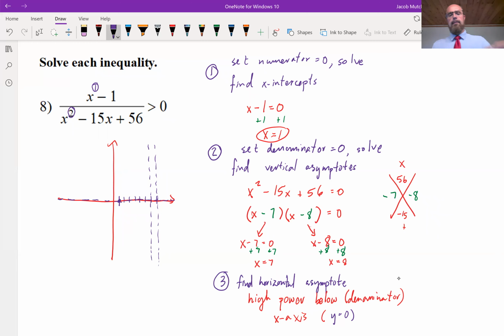So again, I've got my framework. I have my 1, 0. I've got my two vertical asymptotes. I've got my horizontal asymptote. Just like I did before, I want to decide where the function falls. So I'm going to write down the function, and again, I'm going to go to Desmos to get a picture of the graph. Where is it in relation to these asymptotes and the zero? So let's go see over on Desmos.